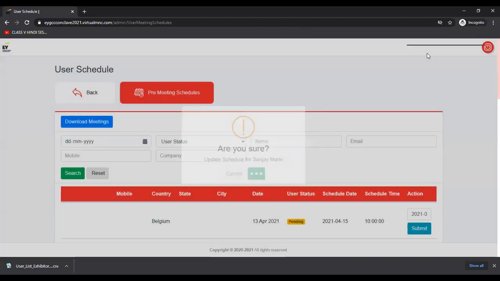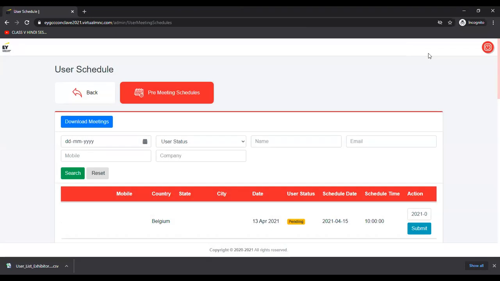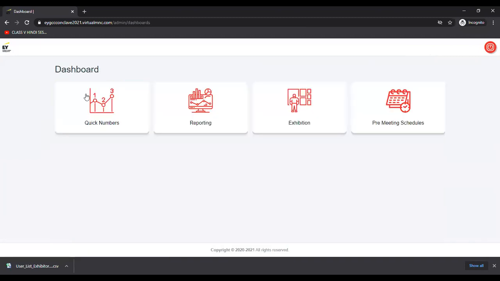And you'll get a notification like this. This notifies that an automated email has been sent to the delegate, stating that such and such a person requests to meet with them on such and such date and time. If they approve, then you can get connected with them. Their contact details will be displayed, and then you can always get connected. So basically this is the demo for the exhibitor's dashboard. I will stop sharing my screen now and we can do Q&A.